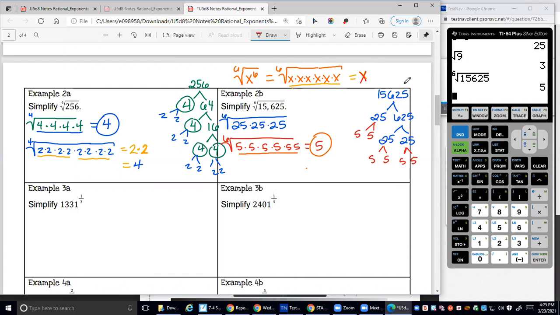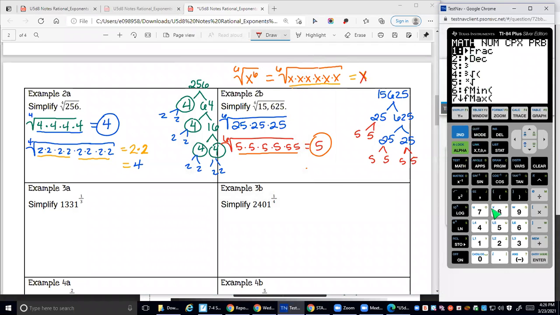Here's the only problem, and this happens every single time. I'll have a student who says, shoot, I'm going to get the calculator to do it all for me. They go in here and put in a 5, oops, I've got to go back and put in 6. Then I put in x and I'm good. And then it just lies to you, because the calculator thinks that x is 0. So it's always going to give you an answer based on x being equal to 0. Okay, so don't do that. Bad calculator.